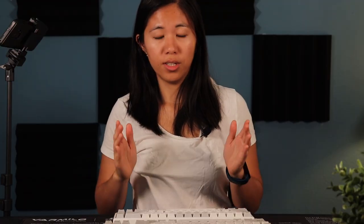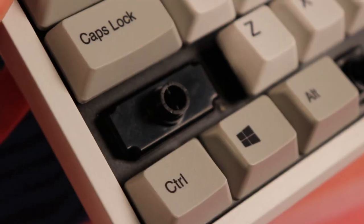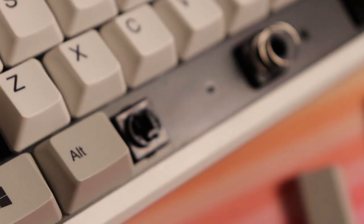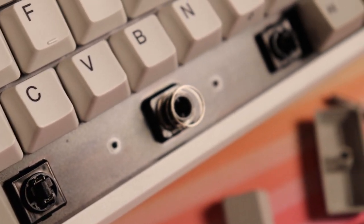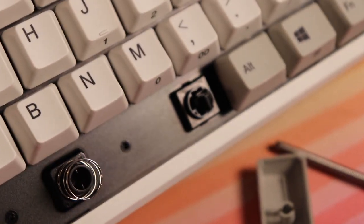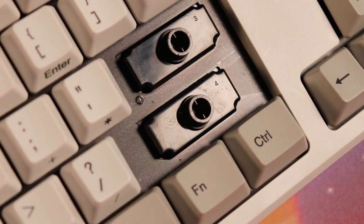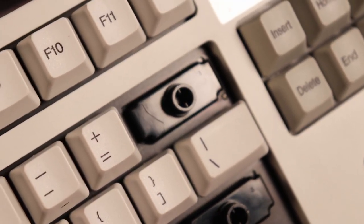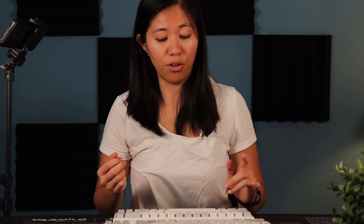All right, so on to the stabilizers. What surprises me is that the R2 actually only has one pair of stabilizers, and that's in the spacebar. The shift, the backspace, the enter, the other shift, none of them have stabilizers. In fact, they look just like the Topre switch, except the housing of the switch is extended and takes up the space of those keys. So pretty surprising there, considering that they don't sound that bad at all.